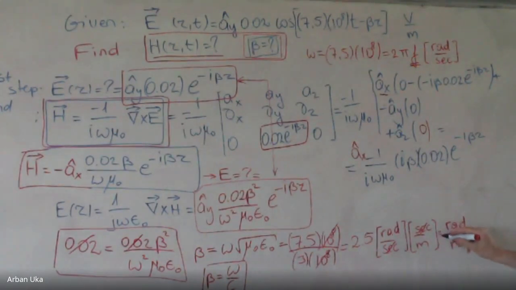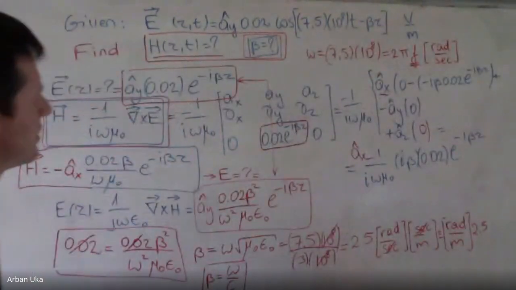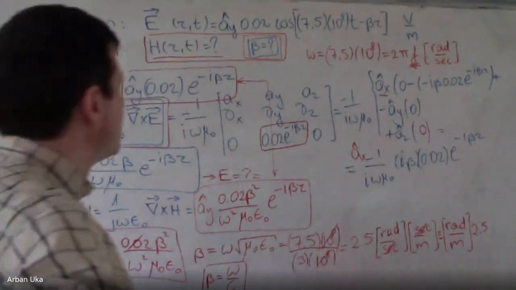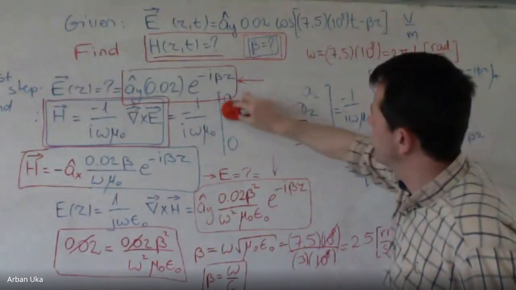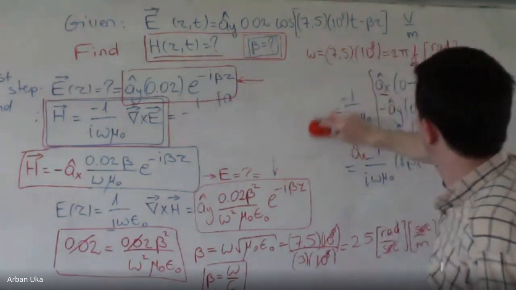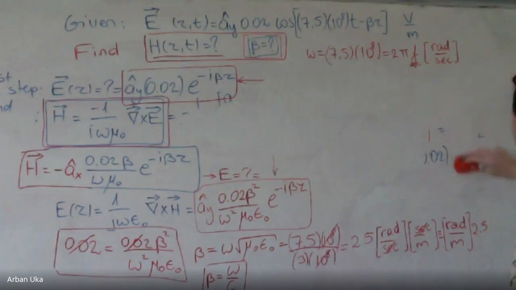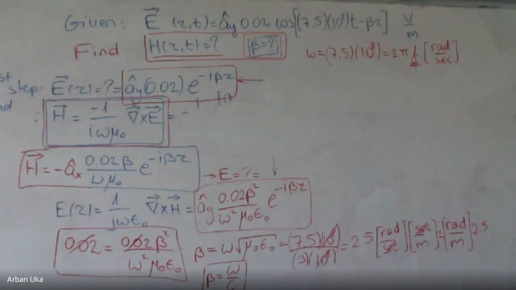Let's write this equivalent to radian per meter, 2.5. Okay, so we found the beta, we found the unit of beta, and everything that we cared about so far. And then this part includes the calculation of E as a function of H, and H as a function of E. I can erase this one because I think we did a good job there. And the conclusion of all of our steps is shown on the board.